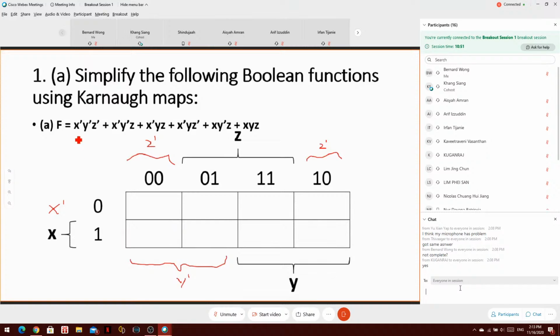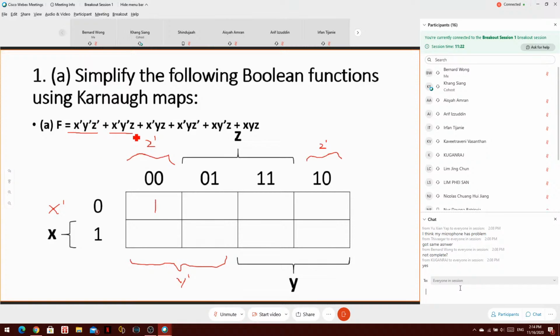First of all, you just check not X, not Y, and not Z. So not X, where is not X? Not X is here, the whole thing here. And then not Y is where? Not Y is only here, so you eliminate these 2 boxes and you only have these 2 boxes, and then left with not Z. Not Z is only here, so you put a 1. That's all for the first case.